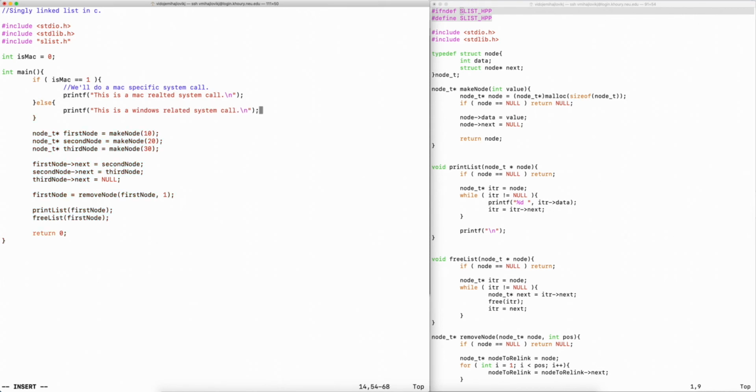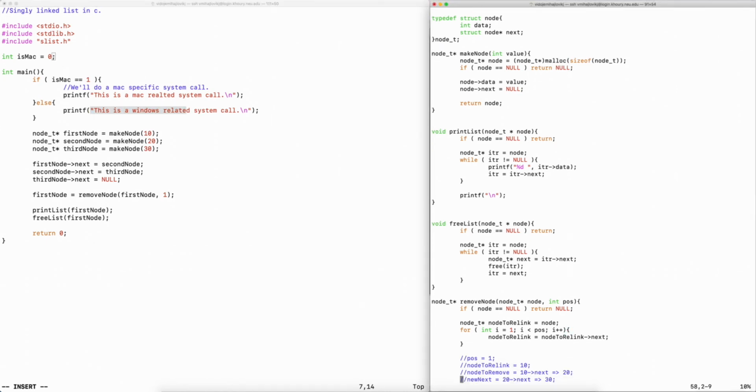All right, so depending on if I'm on a Mac or a Windows machine, I can change this flag here, and then generate either this message or this message here. So if I leave it as a 0, technically this will say this is a Windows related system call.